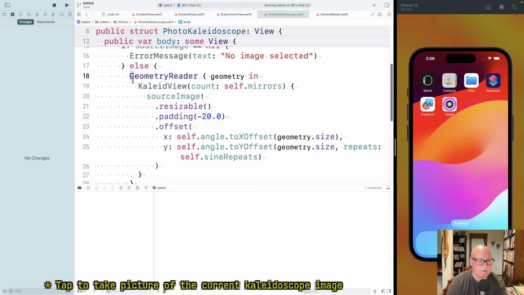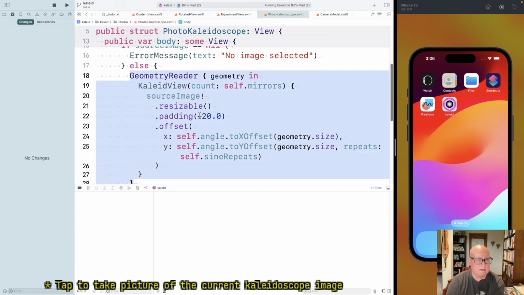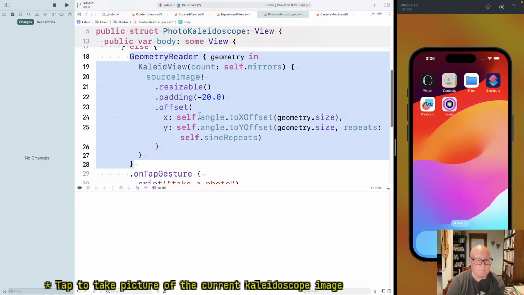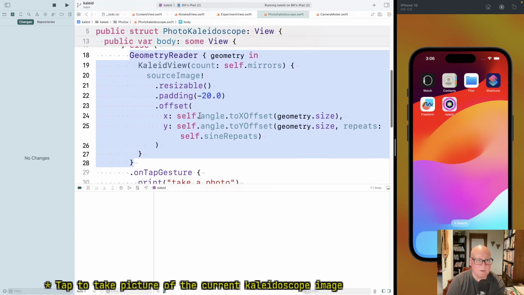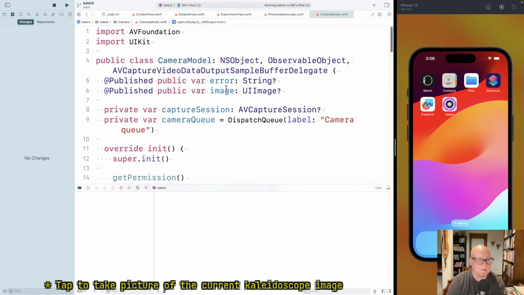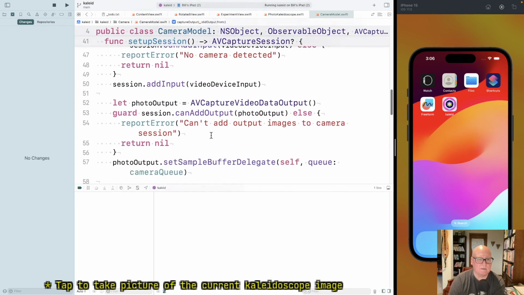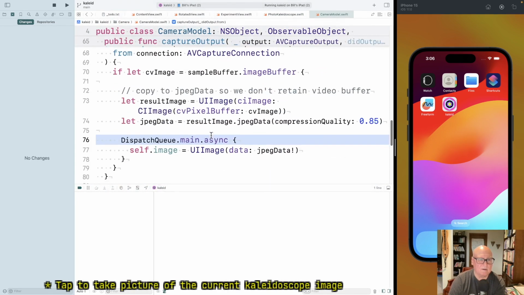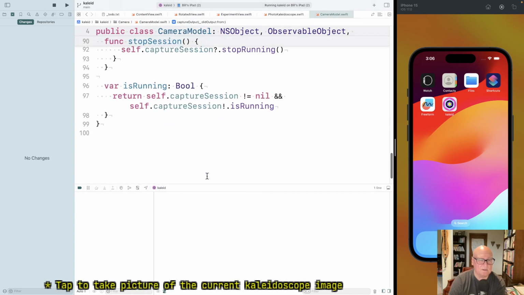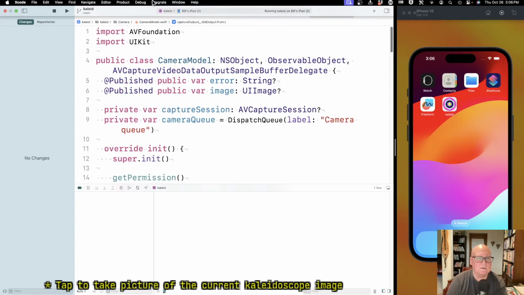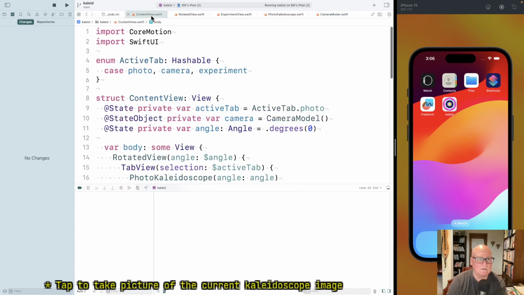Well, actually this piece pulled out. Now, camera view model. Let's see what that has. I mean, it sets up stuff. We don't really do view with it. I guess our view is on content view.